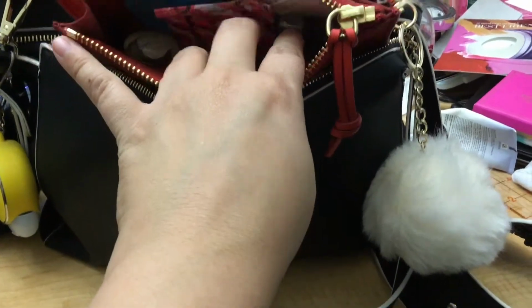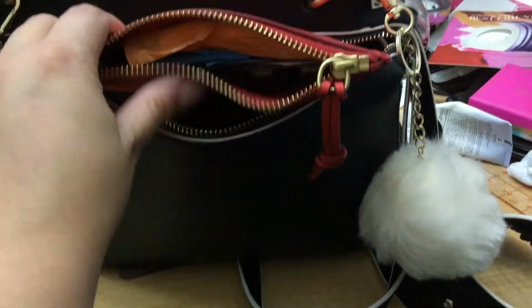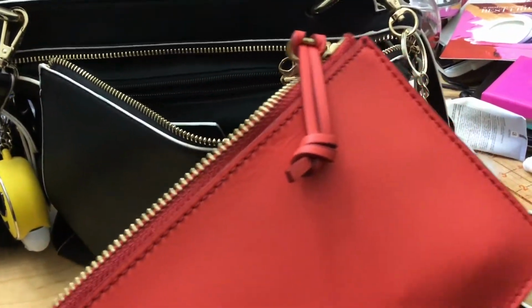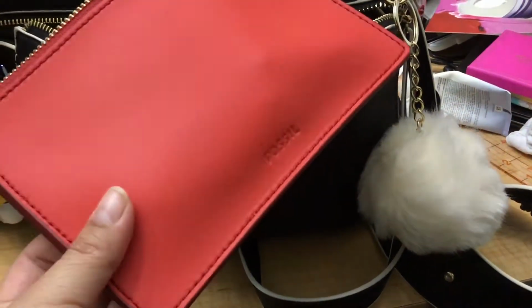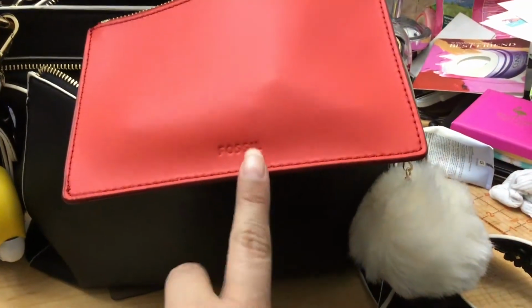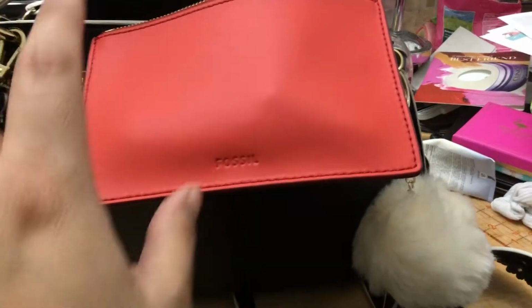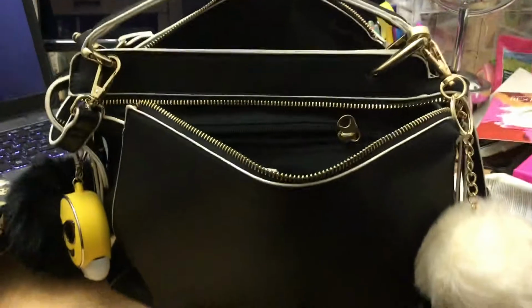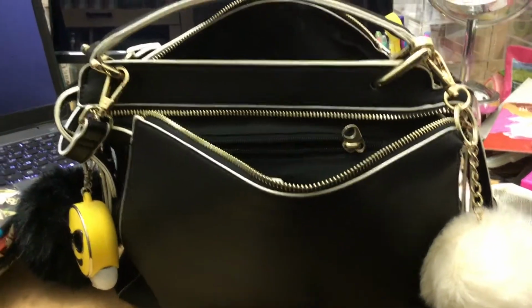I think I have a couple of pills and, you know, some pads and some bandages and things like that I need. But keeping them in separate pouches helps me be on the go, because on my Fossil tote bag I had an organizer. I used to keep this in the organizer, and so that enables me to move in and out of totes, because totes are my favorite type of bag. I like big bags. However, when I am going out shopping or if it's a weekend, then I love my crossovers too.